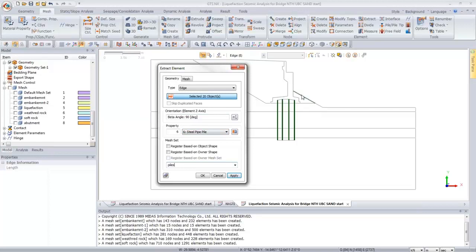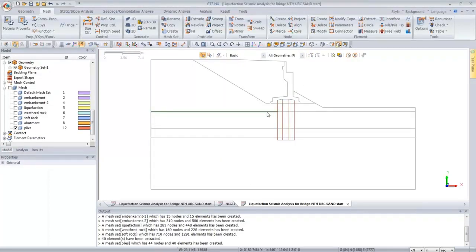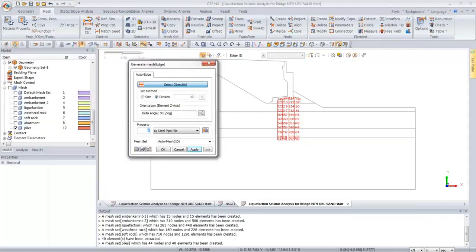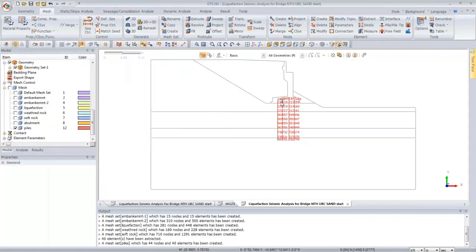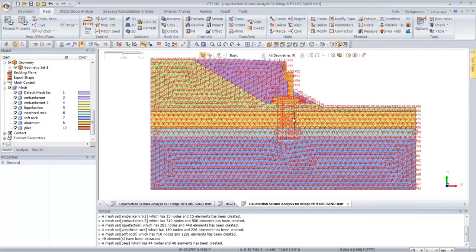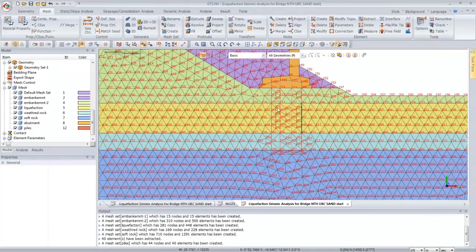And in this case, because I meshed the soil layers while selecting also the inside lines, all the nodes automatically line up. I don't have to specify division, especially if we're using the extract command. Had I just done a regular 1D mesh, it would also not have mattered how many divisions I gave it, because the program already understands that there's nodes associated with those locations. And so it will match the connection automatically.